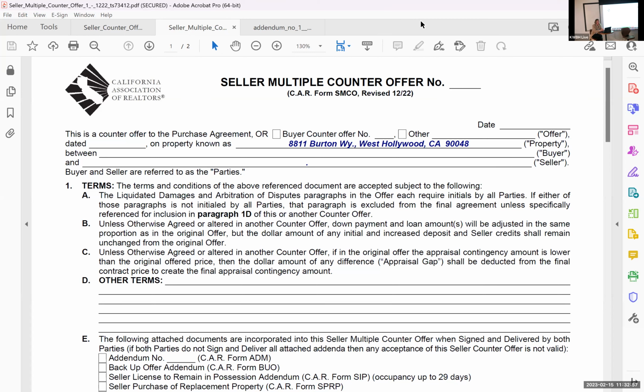It is absolute fraud, because you are making the buyer think that they have competition that they do not have in order to probably get their price up and get their terms more amenable to the seller's wants. That's just not okay. I hate this. It happens all the time.